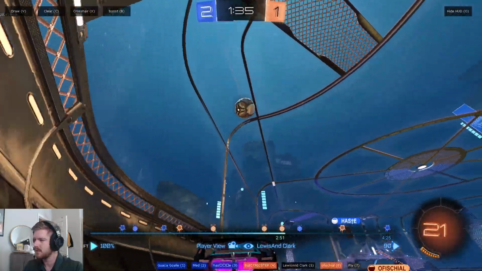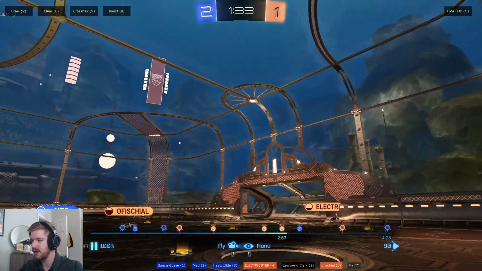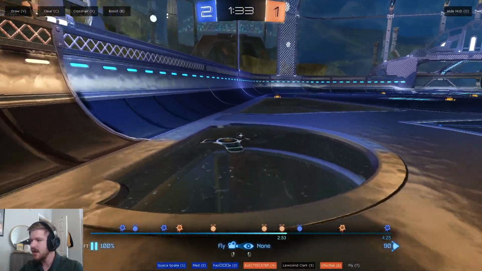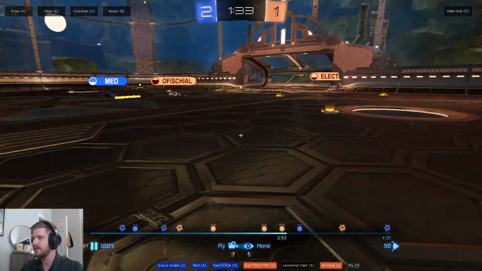Nice. Yeah, just go through. Honestly, even though the boost isn't there, you had a guy rotating right behind you. Drive over the. See, he has no boost. He's kind of banking on this boost being there. If this boost spawns and he gets it, then he can maintain offensive pressure.